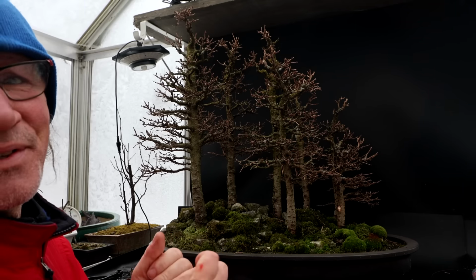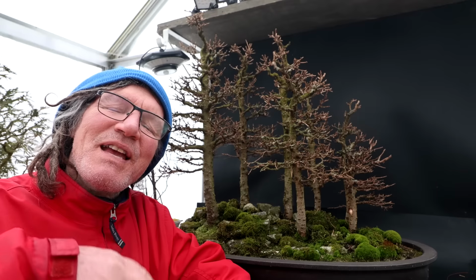I went inside, had some breakfast, warmed up, and it's now 7 degrees Celsius in the greenhouse, so it's a little nicer to work on the trees. So I will continue pruning up the trees, and then we'll come back and have a look at them.